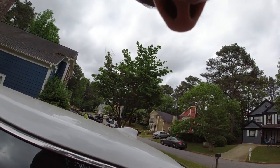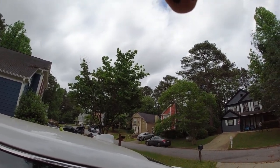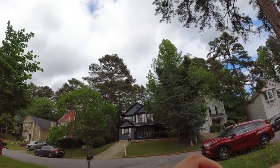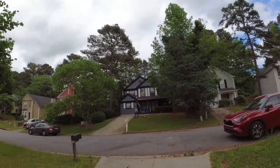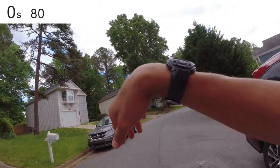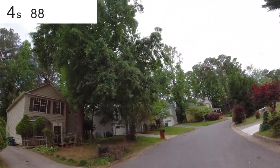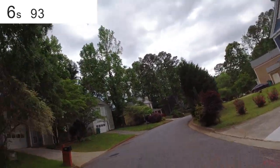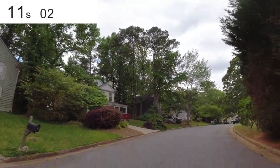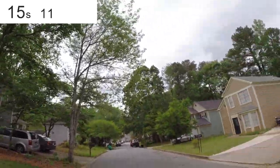So yep, stopwatch at zero. Saturday, May 7th, 3:39. I'm gonna try to put the stopwatch in the camera and then start it. And that's how we'll time at least 60 minutes. We'll just go from there. So yeah. And there you go, you heard the sound of the stopwatch start. Now, hopefully, the camera stays attached to the vest the entire time. Well, the chest mount harness, whatever you want to call it.